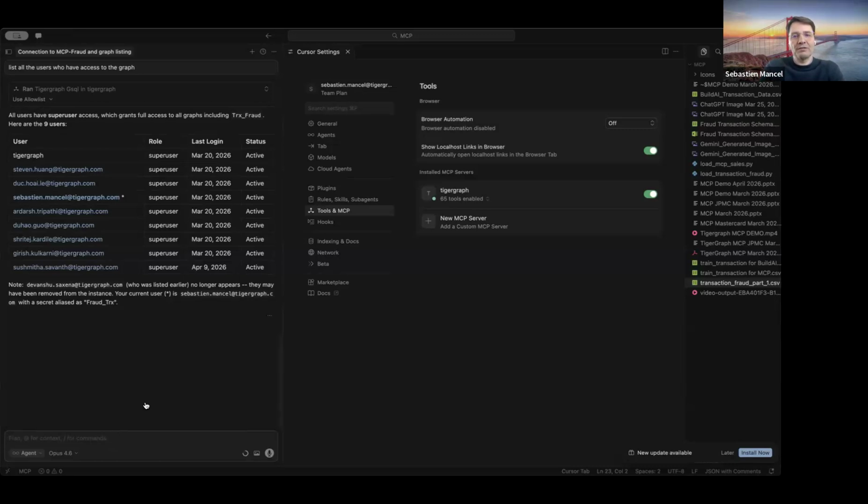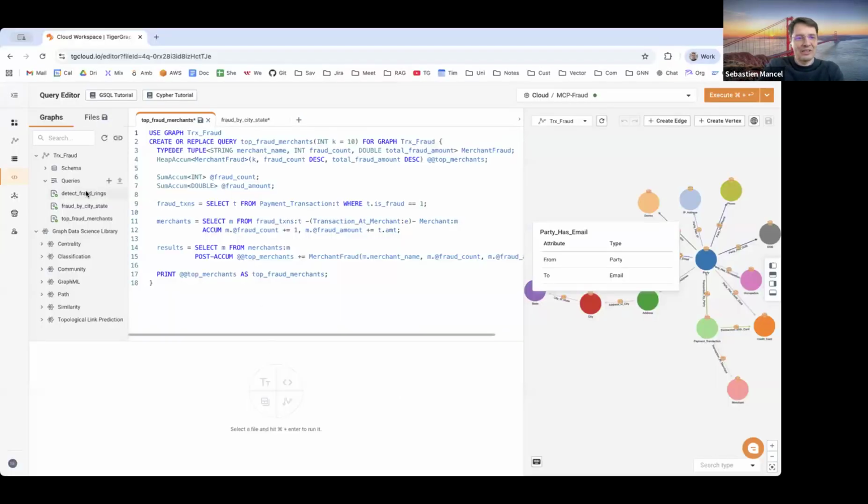So I'm going to go back to my graph. Here it is. If I look at my queries now, I have my 4 queries. My schema is here. So again, everything is being set up through the agentic system. Actually, I didn't show you that. Let me make sure I show you the right screen. All right, so here it is. I've got my 3 queries identified that have been installed. I've got my graph schema. And what I'm going to do now is go ahead and delete the graph.